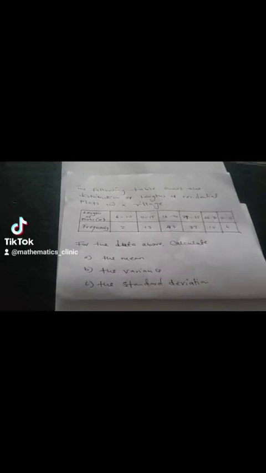So what this means is that those plots between 6 and 10 meters were 2. Those between 11 and 15 meters were 13. Those between 16 and 20 meters were 47. Those between 21 and 25 meters were 33. Those between 26 and 30 were 10, and those between 31 and 35 were 6. So that's what it means.